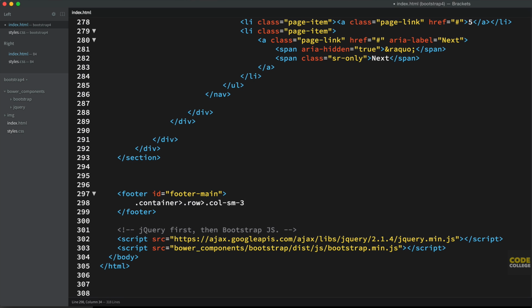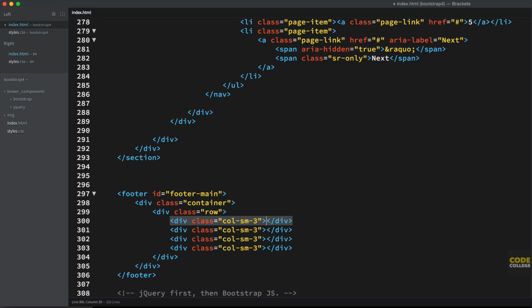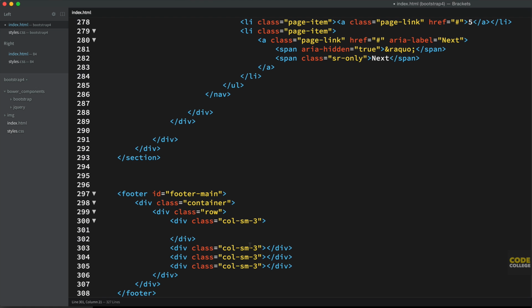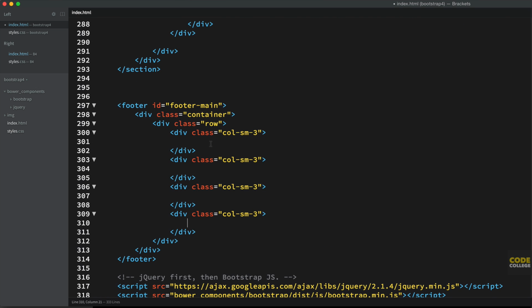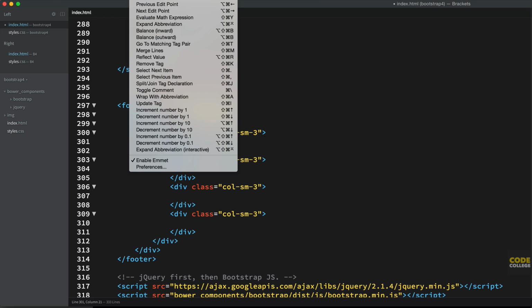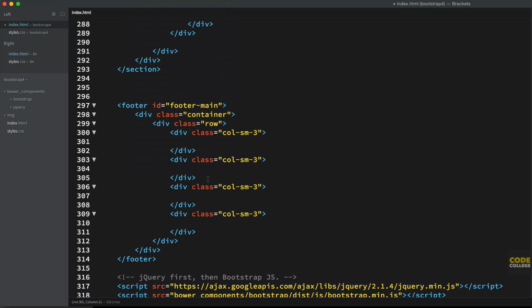And we're going to have 4 of those so that we can have 12 columns, 3 times 4. Look at that. Nice and straightforward. It's all ready for me to start coding. So that's what's really cool about Emmet. And if I haven't convinced you enough with Emmet, you're probably still typing this out. So go use Brackets, install Emmet. It's all free, and you'll be up to speed, and you'll be able to code a lot faster.